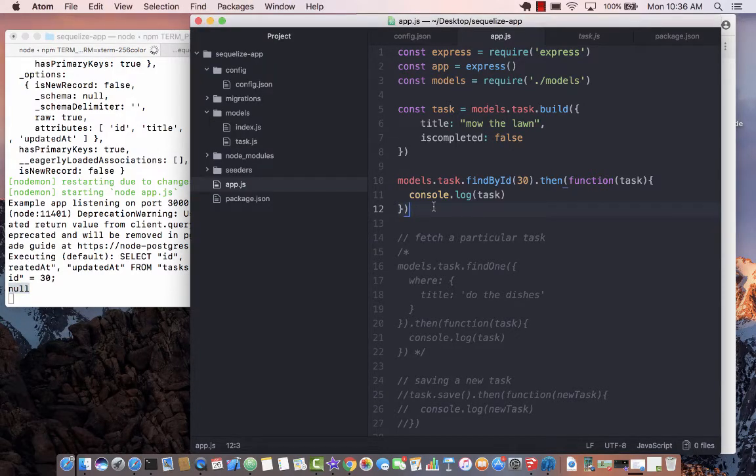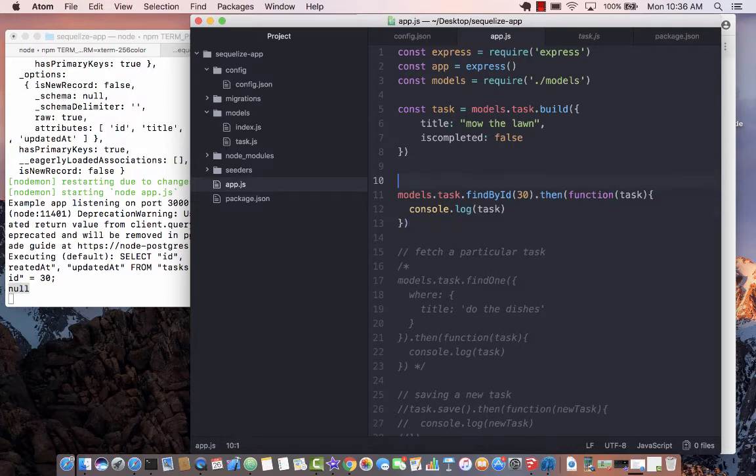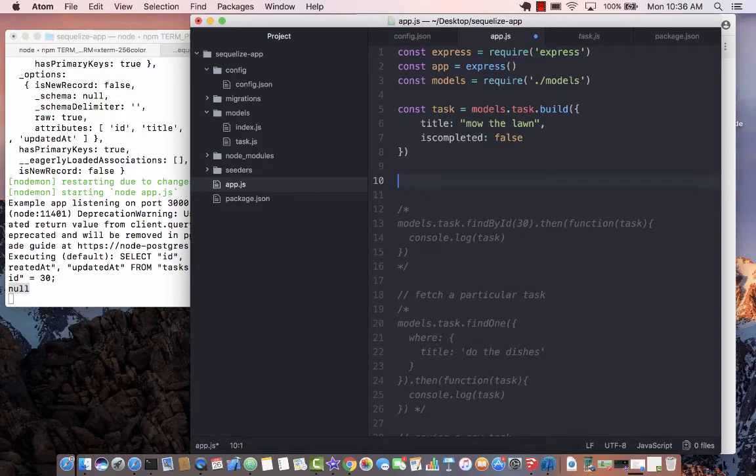All right. What about if I want to get all the tasks in the database? So I don't care how many tasks are there, just give me all the tasks. All right, let's do that. Fetch all tasks.